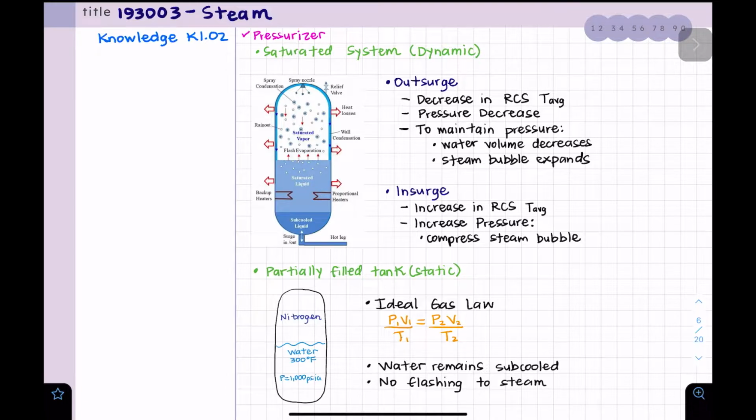So I'm thinking that I'm just gonna go over and explain the information that might help us answer the questions on the GFEs. And I am, as usual, dividing this in knowledges and also putting what information each knowledge contains. In this case, this knowledge is going to contain information about the pressurizer.